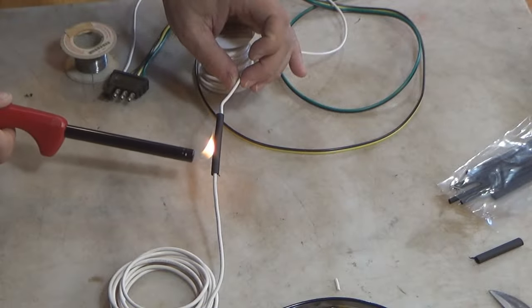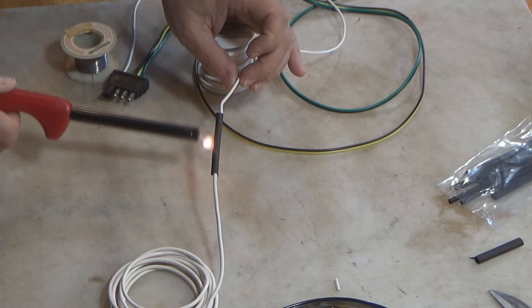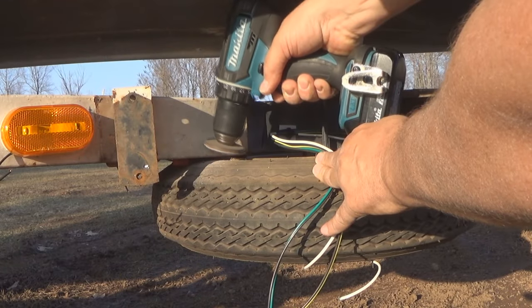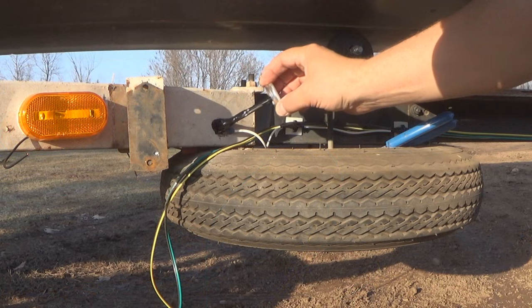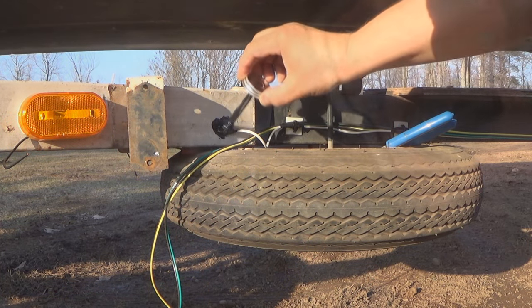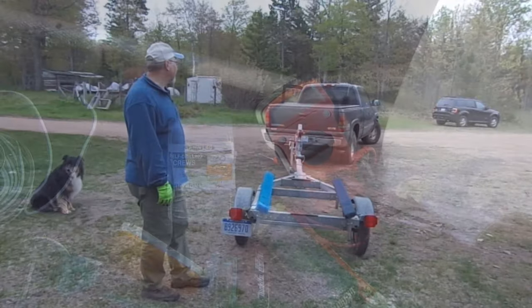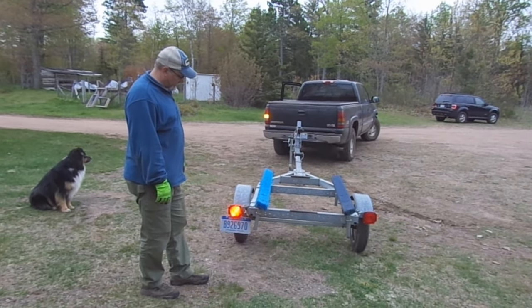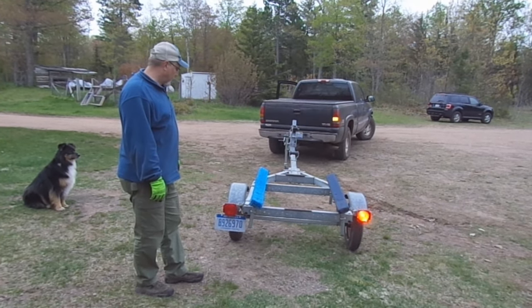Now, I know some of these things seem like they might be a bit overkill. The extending of white wires, the adding of white wires, the grinding down to bare metal, the using of stainless steel screws, the sealing up of our connections, the protecting of wires, the securing of wires. Again, I know that some of this seems like a bit overkill, but doing all these things will make your new wires and your new fixtures work properly for many, many years to come.